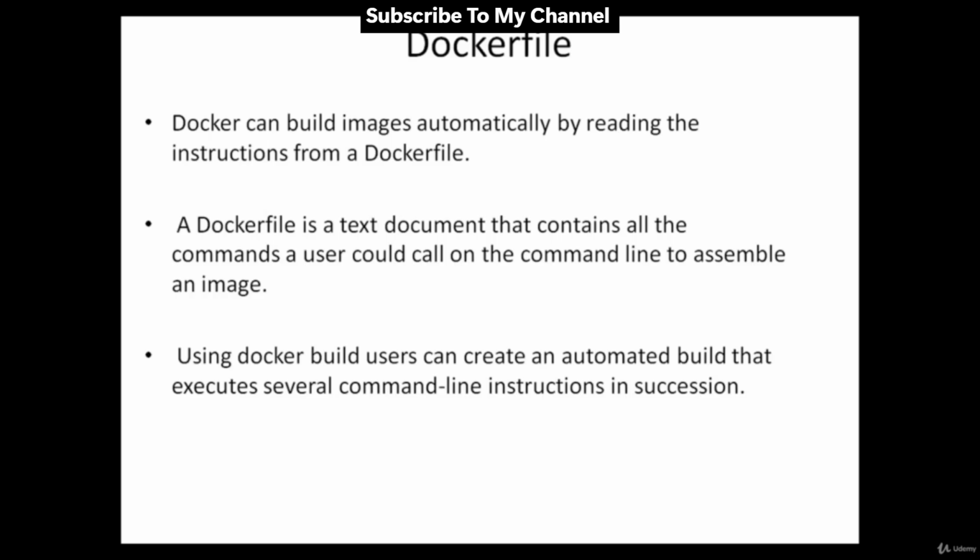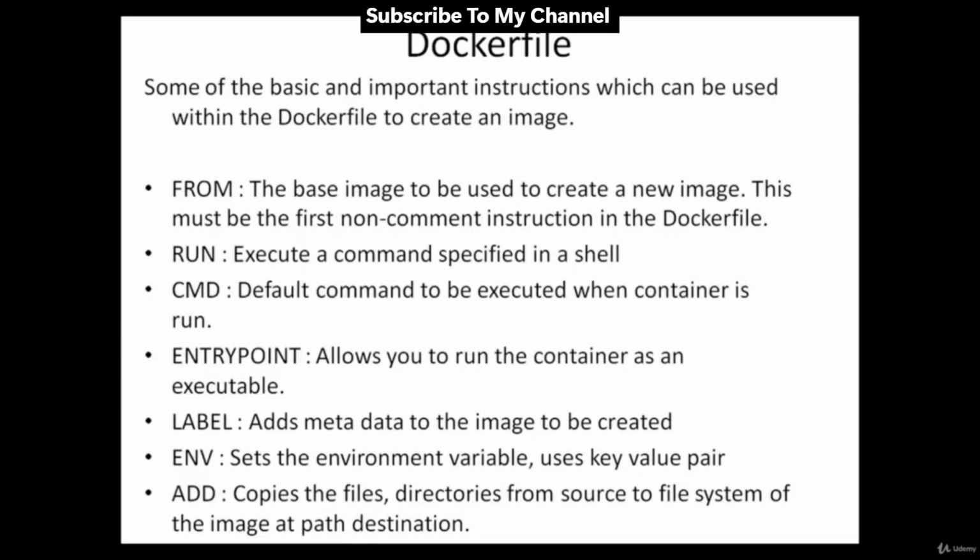Using Docker build, users can create an automated build that executes several command line instructions in succession. That means using Docker build, we can create a new image based out of the Dockerfile. The important thing within the Dockerfile is the command or the instructions which we give so that it creates a new image. There are a set of commands which the Dockerfile takes.